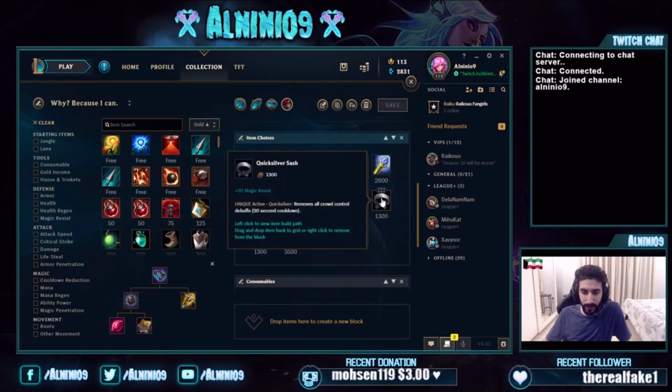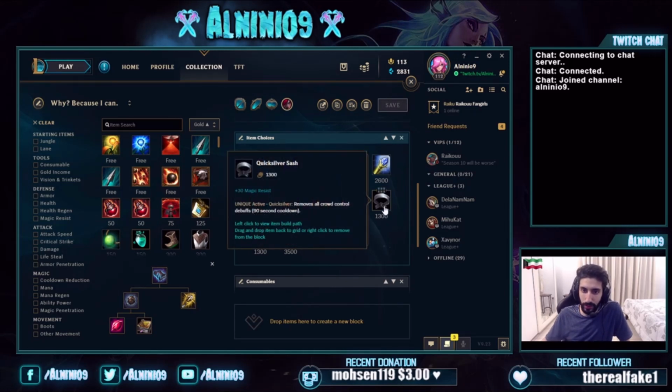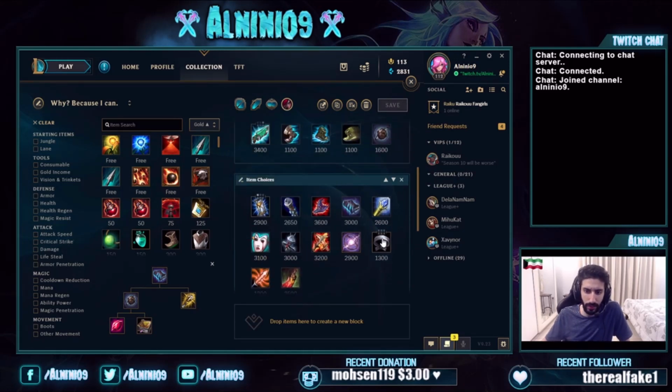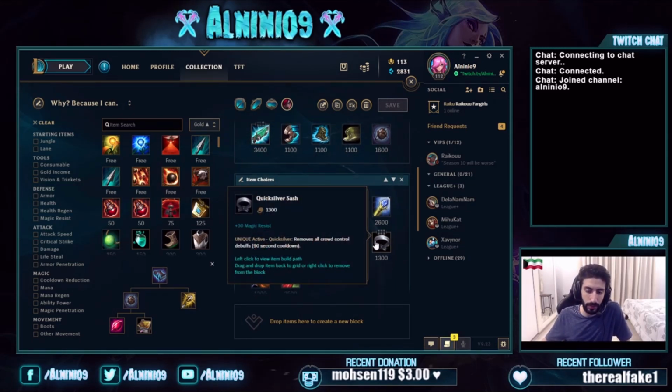Next up is QSS. Not the item that I would buy every game, obviously, except against Malzahar. I think the only time I buy it is against Malzahar, because you remove all CC, and you can just avoid Malzahar's ult pretty much instantaneously. When do you buy this? After Gunblade. You finish Gunblade, you buy your Tier 2 boots, then you buy QSS. It's going to save your life.